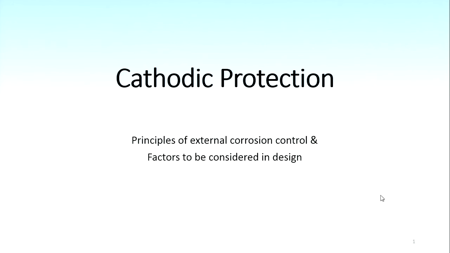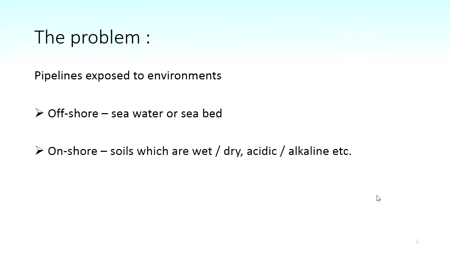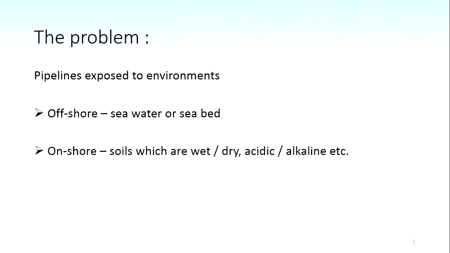The problem is that all our pipelines are exposed to some sort of environment, whether that's seawater, either because the pipe is lying on the seabed or buried in the seabed, or it's exposed to soils. And we've already talked a little bit about microbial corrosion. Is it aerated? Is it deaerated? Is it wet? Is it dry?